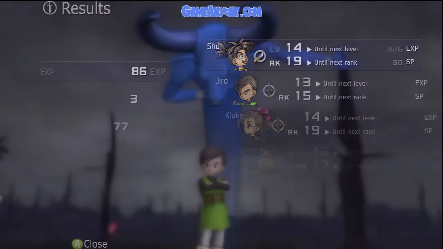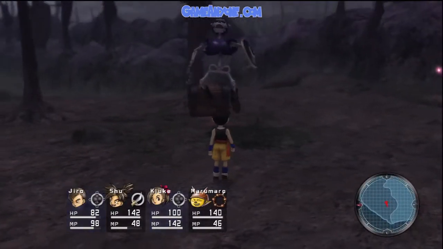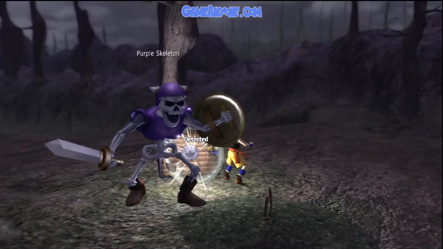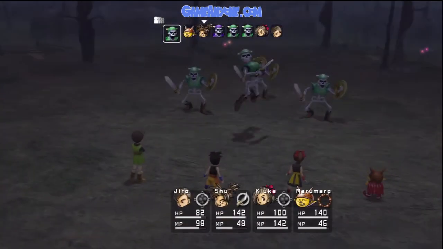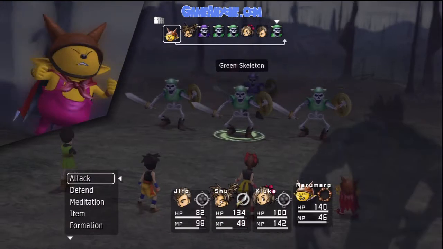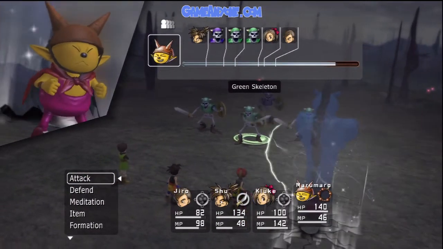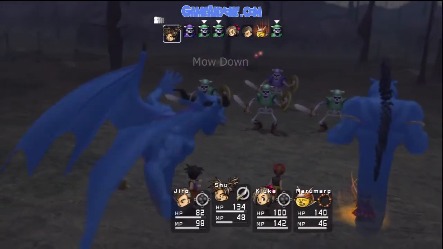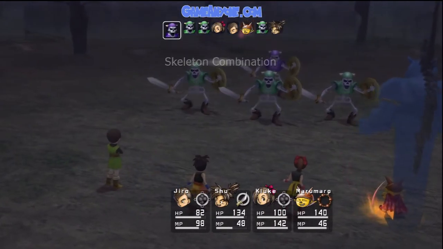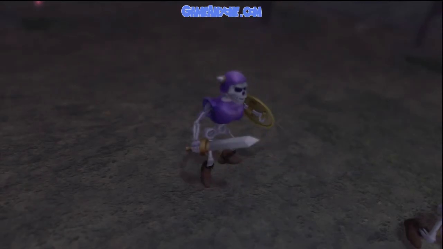Ah, man, Jiro's always at one when he needs to go up. Oh shit, I missed? Lame, whatever. I think the attacks are mutual though. Attack you. Go for an all-out power attack then. Go down to make it easier for my dudes. Skeleton combination. Oh, what's this? That's awesome.